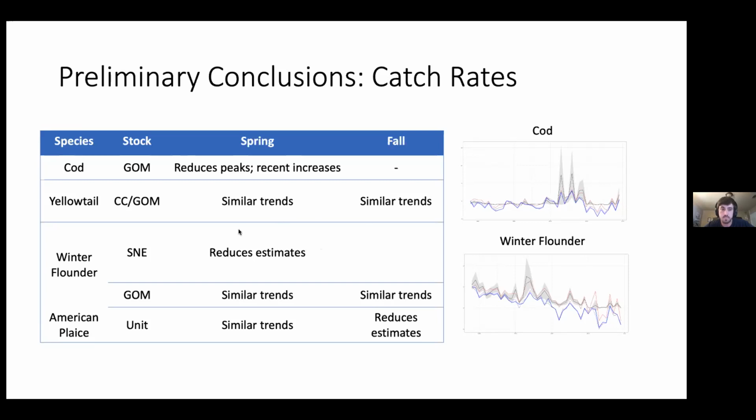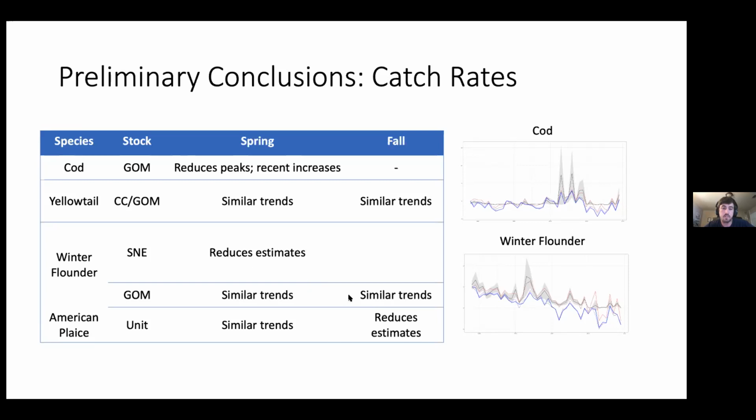For Yellowtail, for winter flounder here, for southern New England, there are these issues in later years in the model, but I do think this needs to be explored further because when we start including water temperature and depth, we're kind of getting this more decreasing trend. So this should be explored.